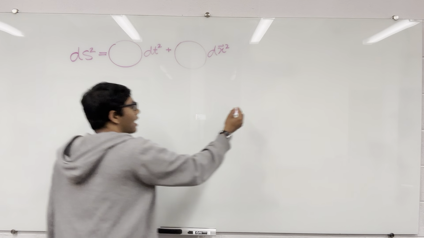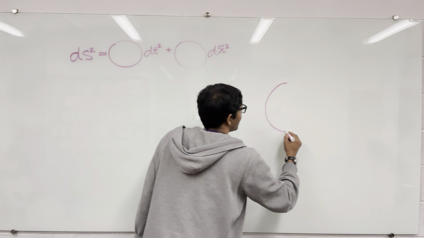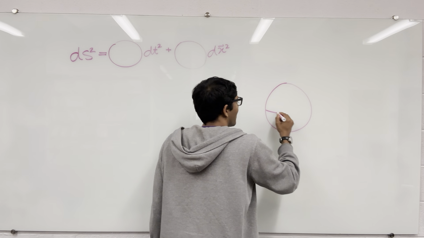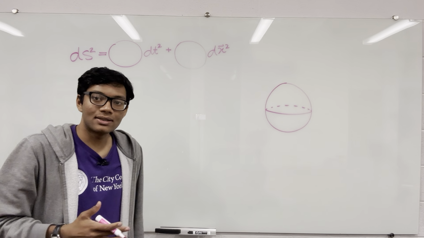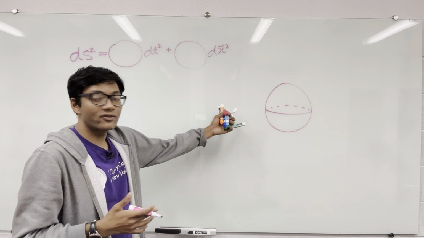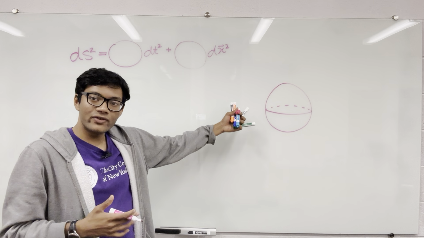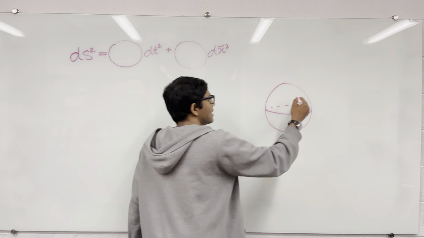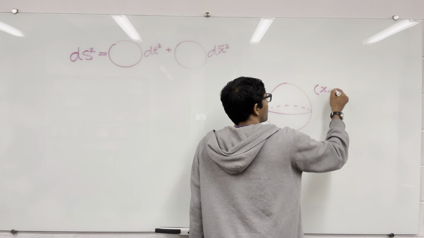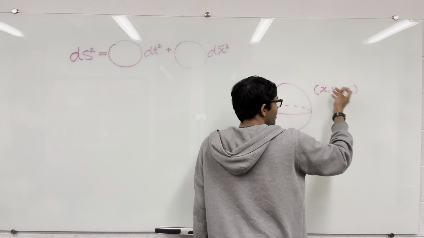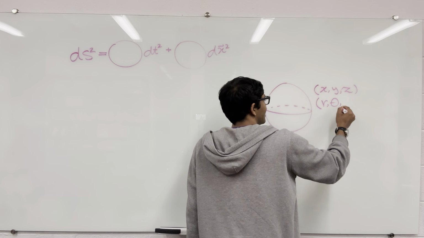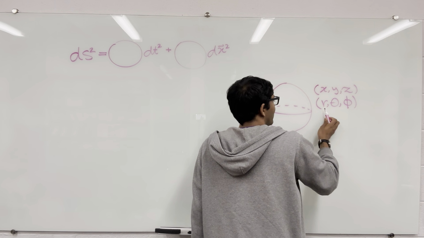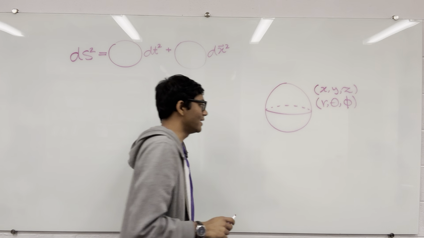First of all, a real black hole is a sphere. It's not a flat object. It's not a box. It's not a plane. It's a sphere. And to describe a sphere, you need to use spherical coordinates. You can use x, y, z, but it's very complicated to describe a sphere using x, y, z. Instead, you should use spherical coordinates, r, theta, phi.